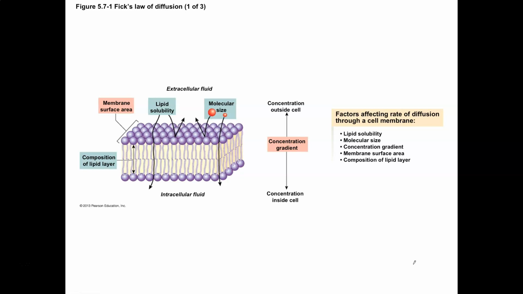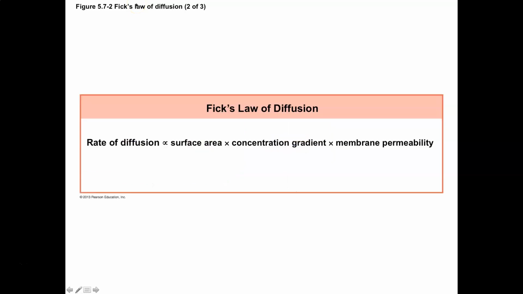And so Fick's law is going to take into consideration the solubility of a particular molecule. It's going to look at the size of the molecule, the concentration gradient, and the membrane surface area. So there are all these different factors that come into play when you're trying to quantify diffusion. So it's known as Fick's law.